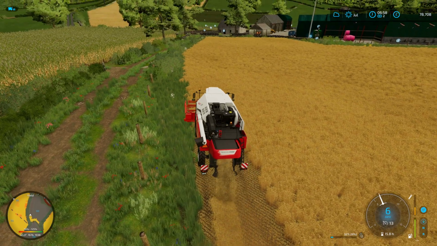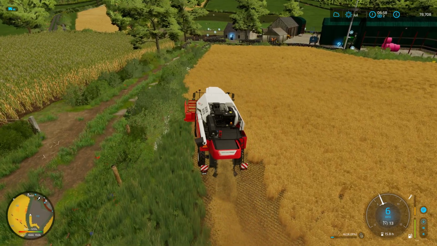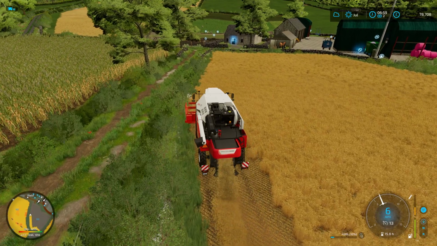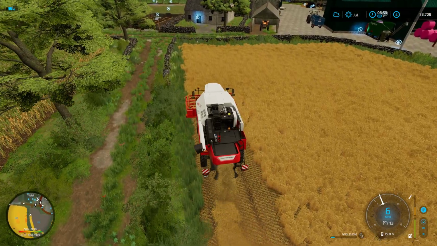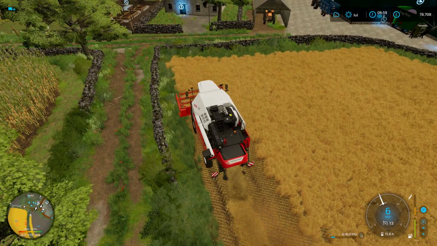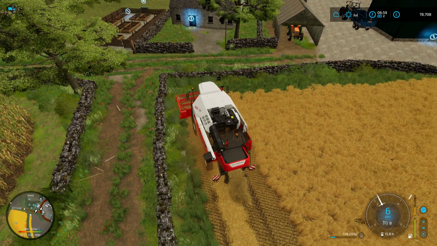But I think this entire field will fit in this harvester without needing to be emptied. I do think it'll all fit in. Although saying that, 10%, and we haven't even done a headland yet. I'm going to presume this is barley. Wheat, barley. I always forget what the icons are for each thing, guys. So again, Dory brain.